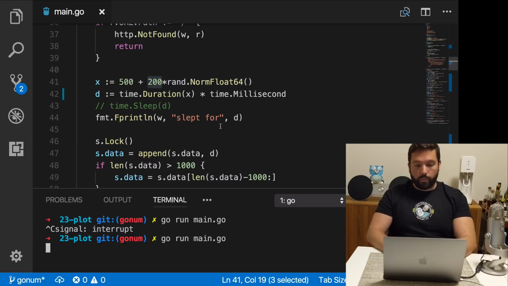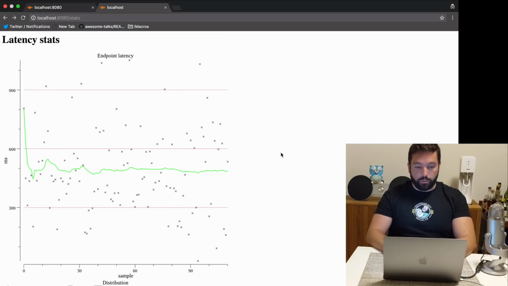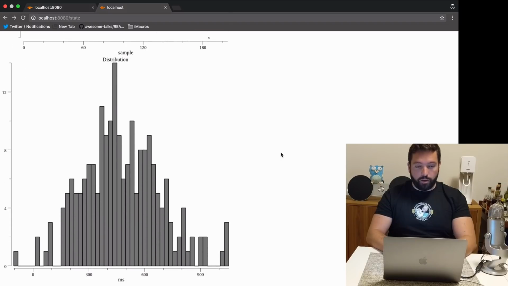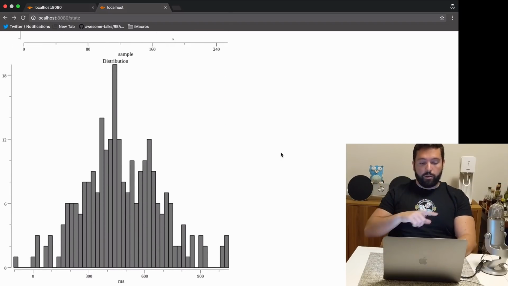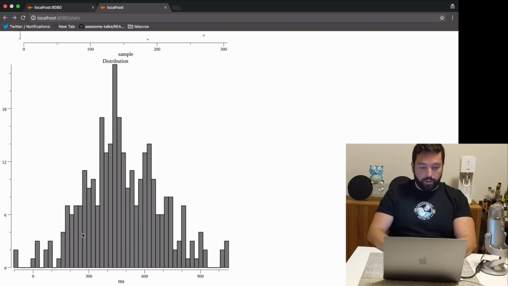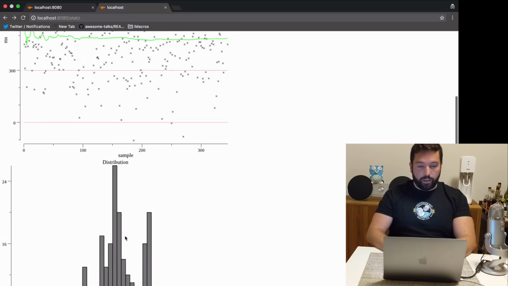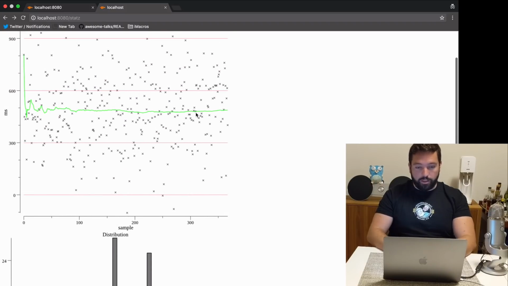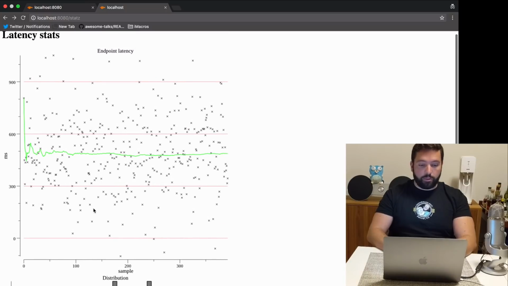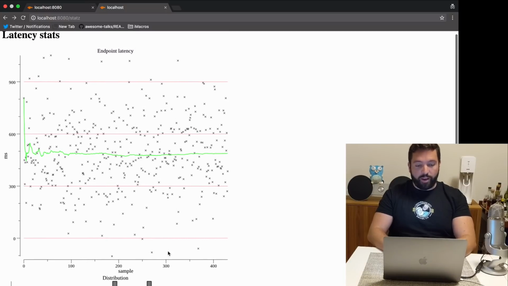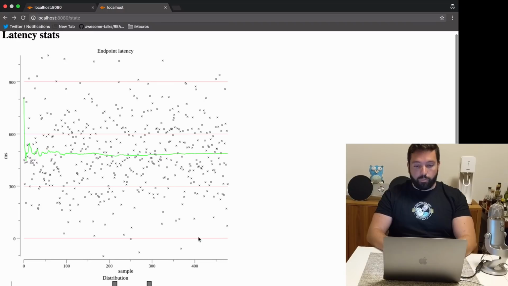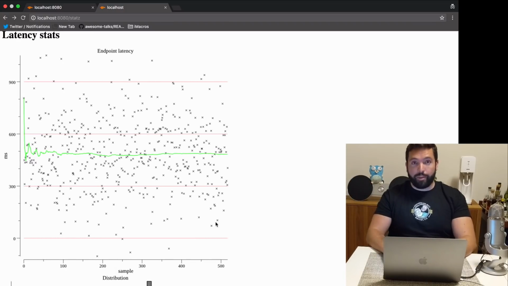So if we use that one now and we refresh, we start to see that normal distribution that we expected, centered around 500, and it is more rare to have values around this area, and that is because it's a normal distribution. So that is normal. Fun.